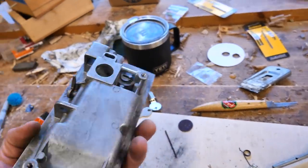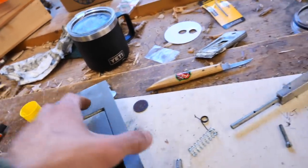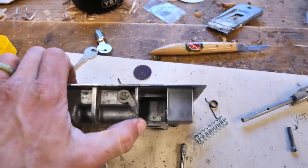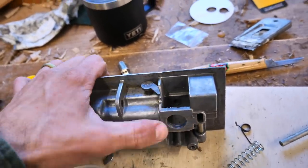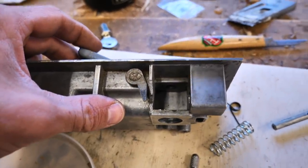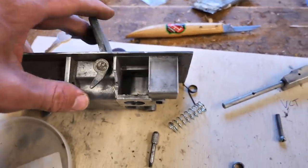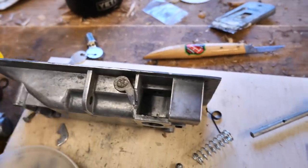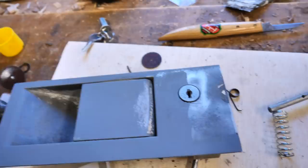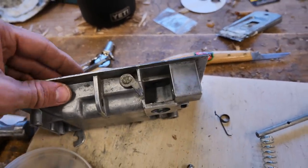I got the handle on, dropped the pin in — and it's wrong. I got the angle wrong. You can see in the closed position, if the spring were there, it would be bottoming out and hitting right about there. As far as it could go, the handle would still be in the open position. The throw is wrong. You have to get this hole drilled at exactly the right angle. I thought I had it, I thought I was headed in the right direction — and apparently no.